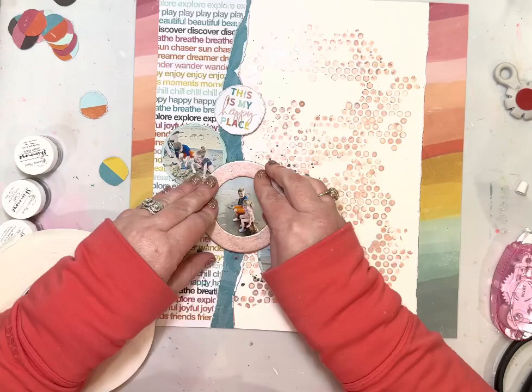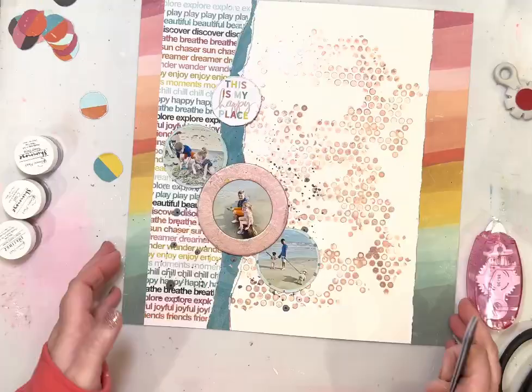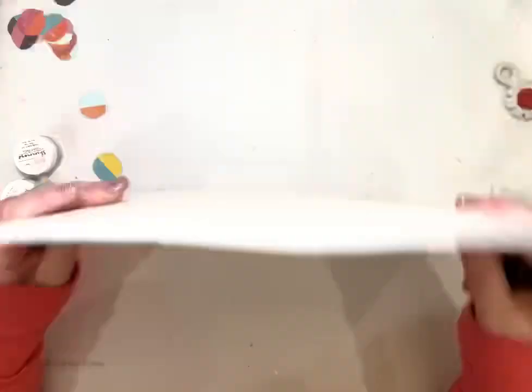I felt like my frame was a little crooked. You can't tell on video but in real life it does have a little bit of a pattern to it and I wanted it to be straight. I was also sanding the edges there so some of that metallic gold would poke through.